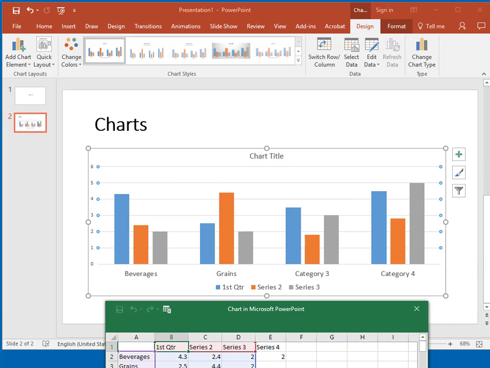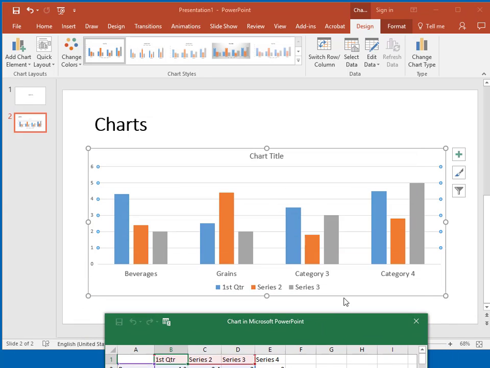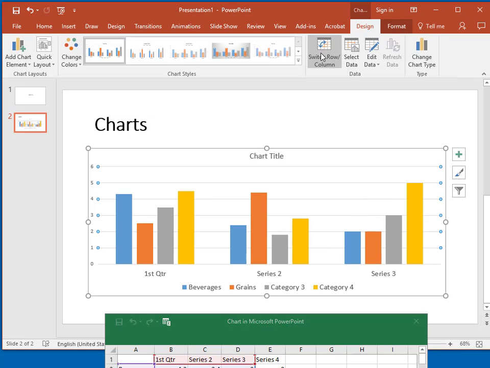So we're back to the original 4 rows and 3 columns. And by the way, you can switch rows and columns. So now you have 3 columns and 4 in every column. But let's switch it back to the original.